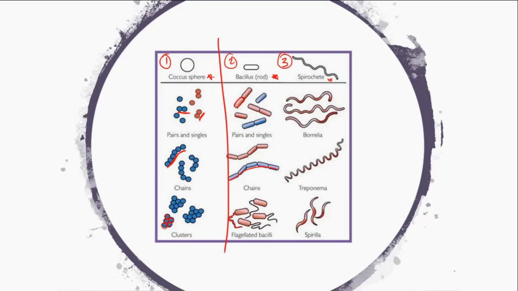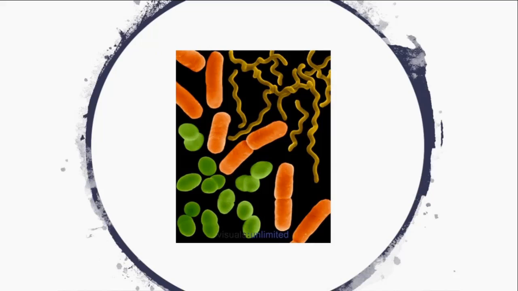So all of these things are important for us to understand as doctors, because different infections are caused by different microorganisms that have different shapes. And then finally, you can get spirochetes, and spirochetes are either Borrelia, which is the cause for Lyme disease, Treponema pallidum, which is the cause for syphilis, or you can get other kinds of spirochete organisms. Okay, so this is a more graphic image. So here you have your cocci.